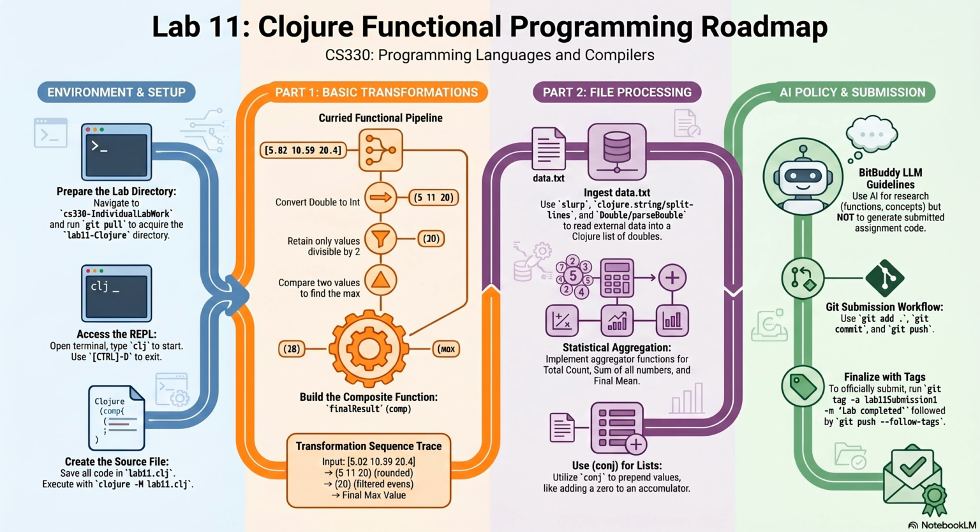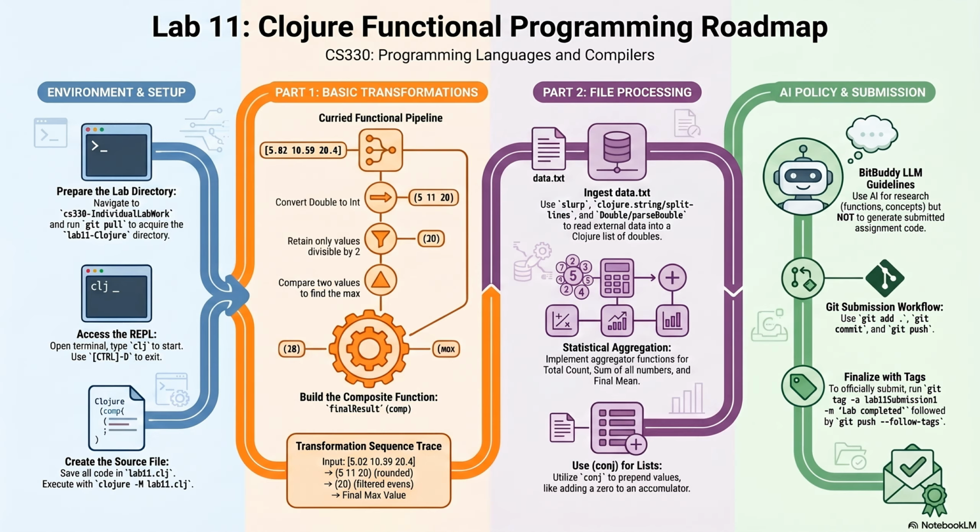You don't have to write a complete application, compile it, and run some massive test suite just to see if your little rounding function works. Right. You build the program piece by piece. Exactly. Validating every tiny assumption as you go. Then, when you've perfected those pieces, you transition to the second way to work, which is running the completed script from top to bottom from the command line using clojure -M lab11.clj.